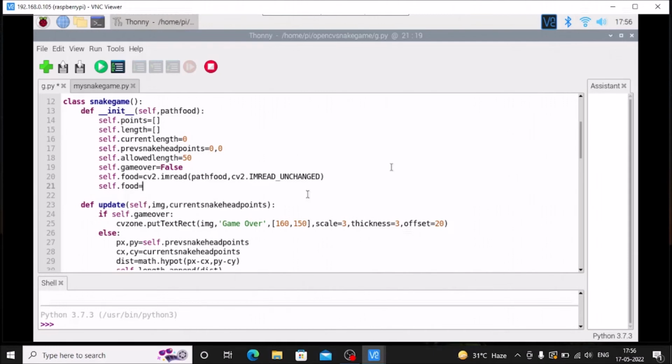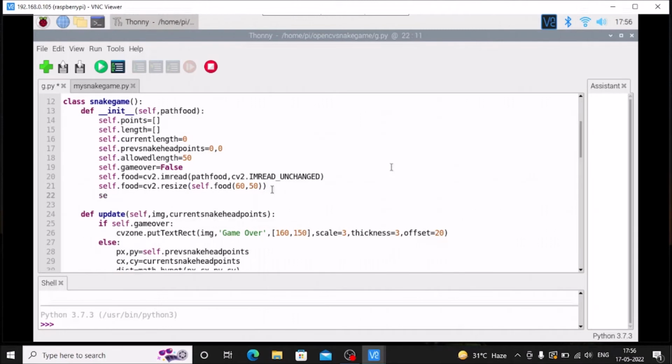So self dot food cv2 dot resize, and inside that we need to pass here self dot food, and then we need to mention the width and the height. So width and height we can say like 60 and 50. I hope it's good. So self dot food cv2 dot resize self dot food 60 50, this is width and height.